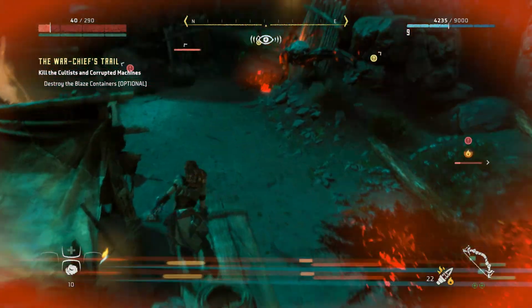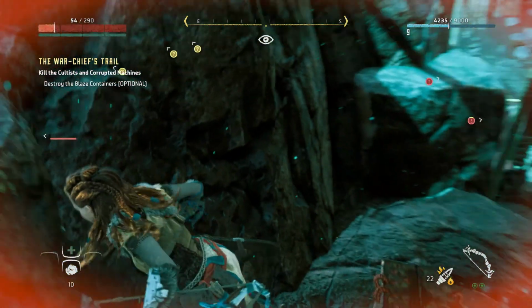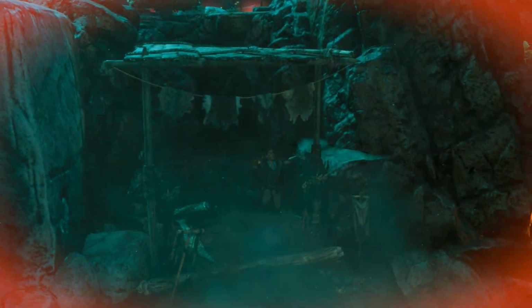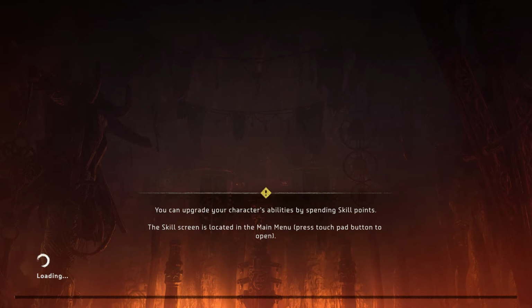Okay, no, oh shit, do I have any health at all? Oh, this ain't. And I'm dead. Ah, I put myself in a horrible spot. Well, that didn't work. I think I took the wrong zip line down. That backfired awful.